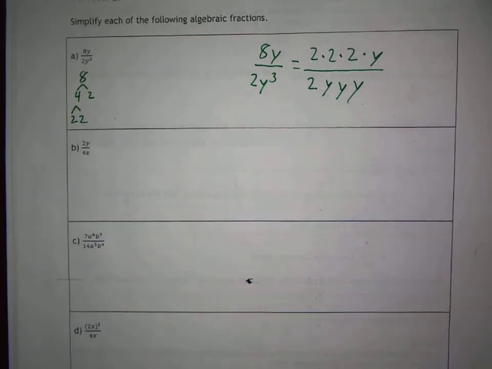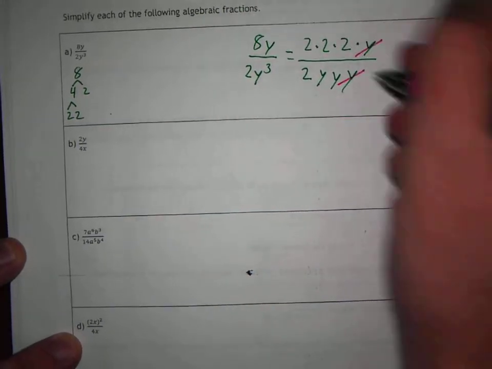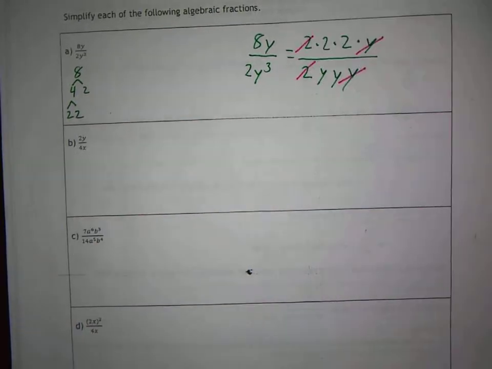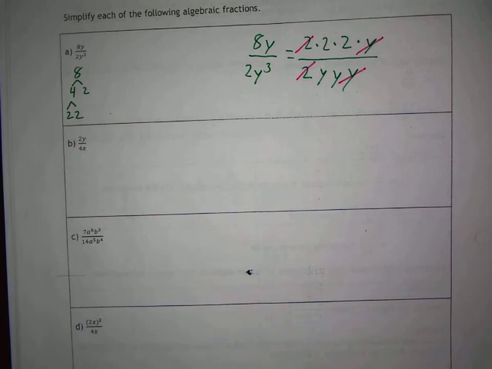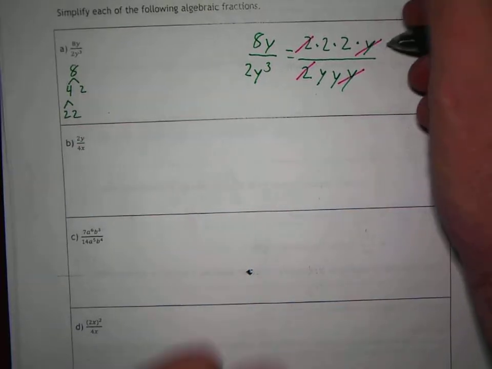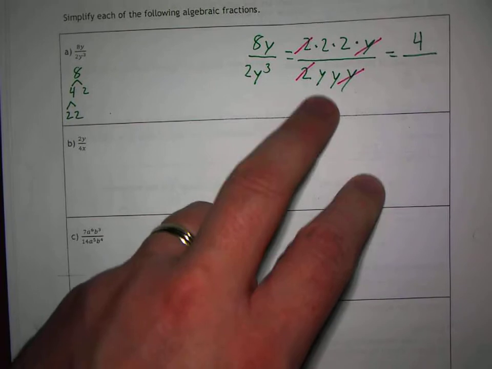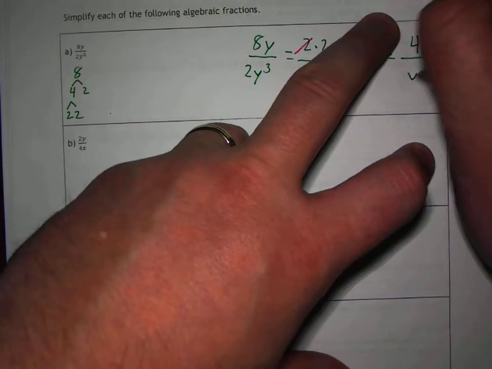And so when you simplify algebraic fractions, just like numerical fractions, you divide out common factors. So is there a factor? Y. Okay, so I could cross off a y and a y, 1 for 1. And what else? A 2 and a 2. Now which 2 you cross off doesn't matter, just as long as you do 1 on the numerator, 1 on the denominator. Okay? There's no other common factors to divide out. So you write down what's left over. 2 times 2 is 4. And y times y is y squared.